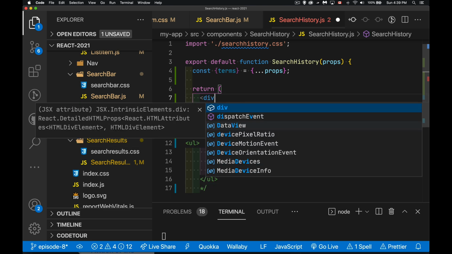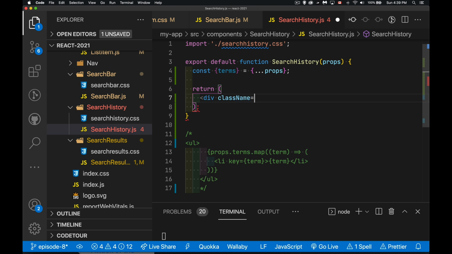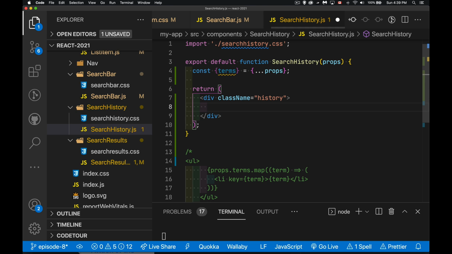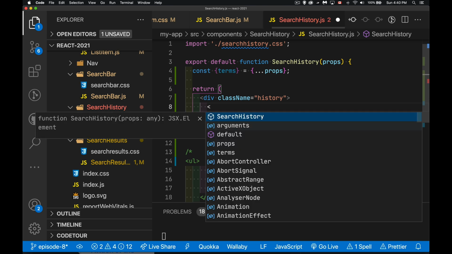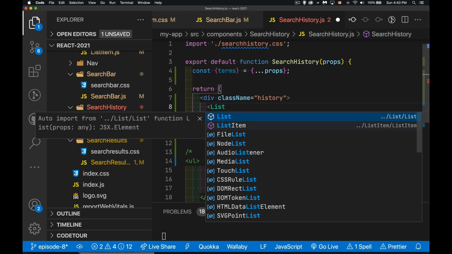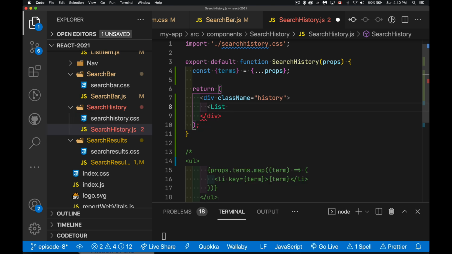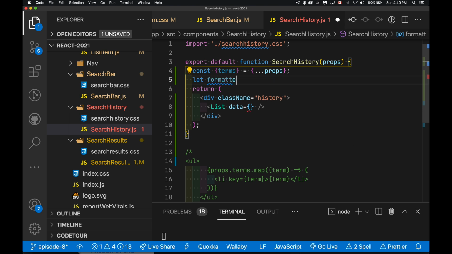For search history, I'm going to do the same thing as I did before, className, and history is a class I have in the CSS. Inside of here, I want to build a list. And the list is going to have data being passed to it. And what is it? Well, it's going to be what we generate up here as our formatted data, and that's going to be terms.map.